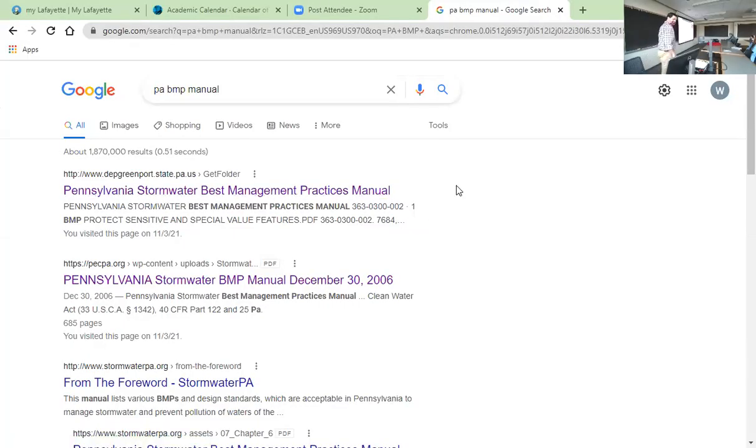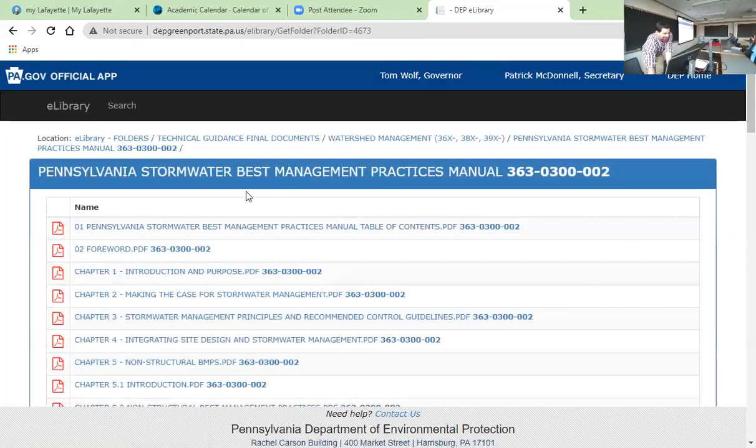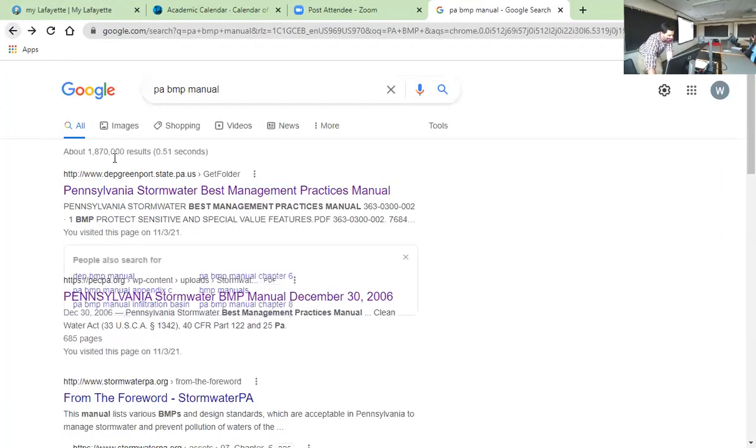So there's a couple places you can download this and look at. If you click on the first one, it kind of drops you into it, gives you the individual chapters. I think the second one gives you the whole document.